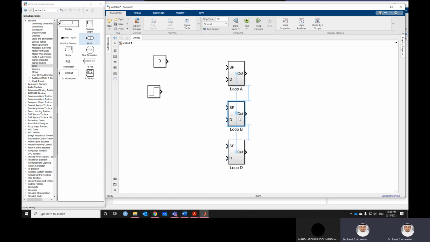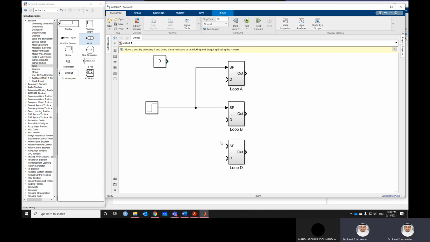Okay. Now all of these loops are designed for set point tracking. So basically, we have set point equal to 1, while disturbance is equal to 0.